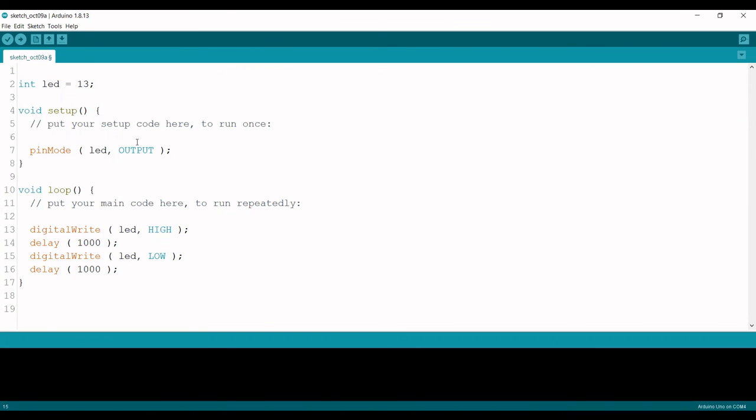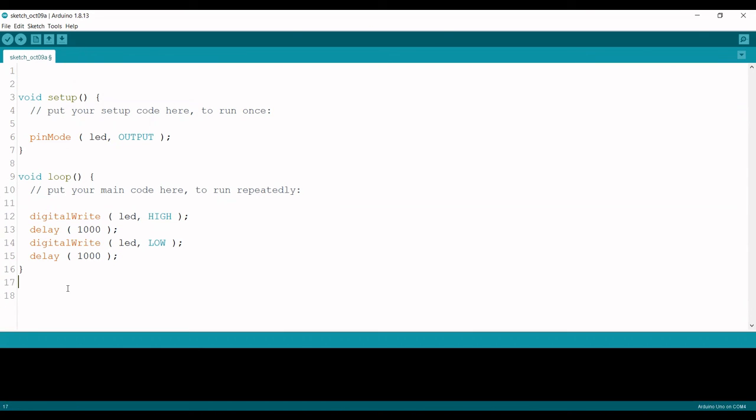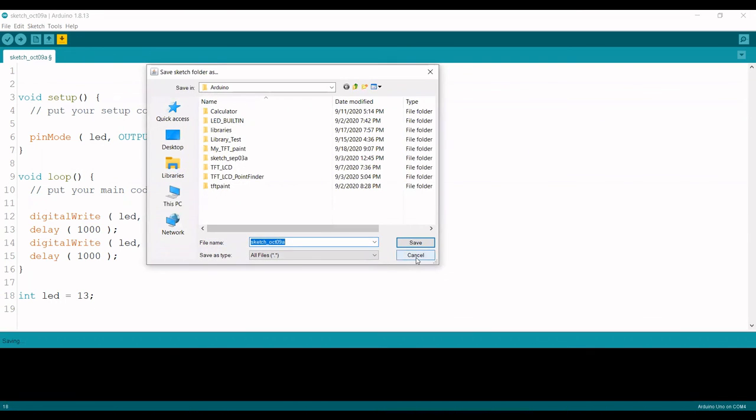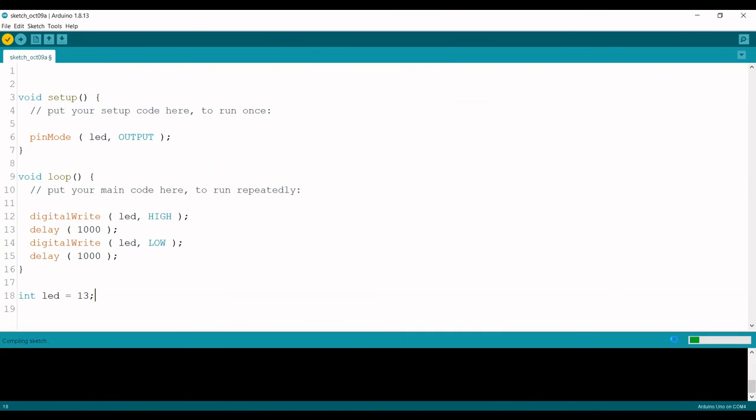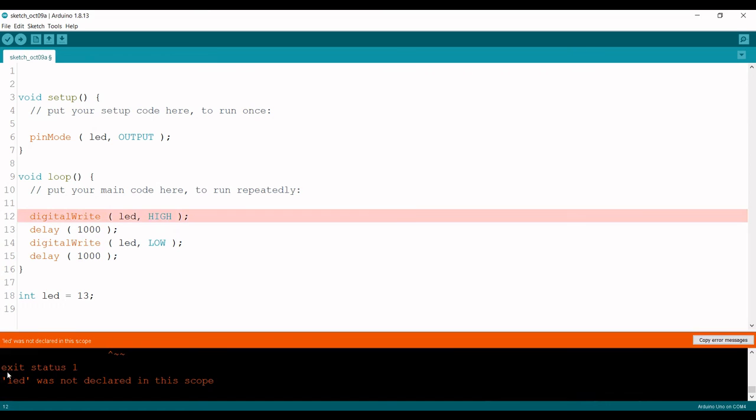a blinking LED. Now always remember to declare your variables on top of the void setup, meaning before the void setup and the void loop. If you declare it here, you'll get an error. If I just verify, I won't save it. I don't really save these things, so I'll just click cancel. LED was not declared in this scope, and yes, it was not declared.